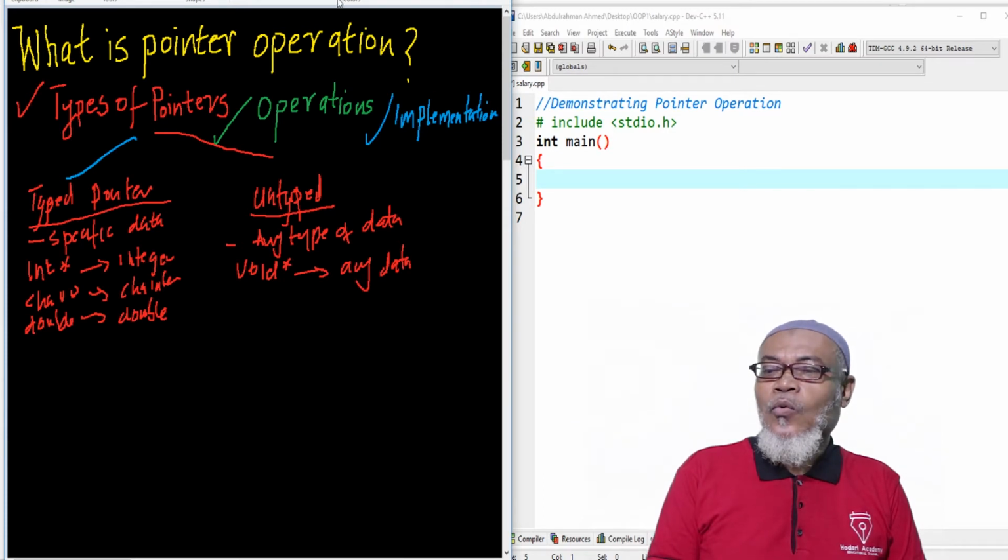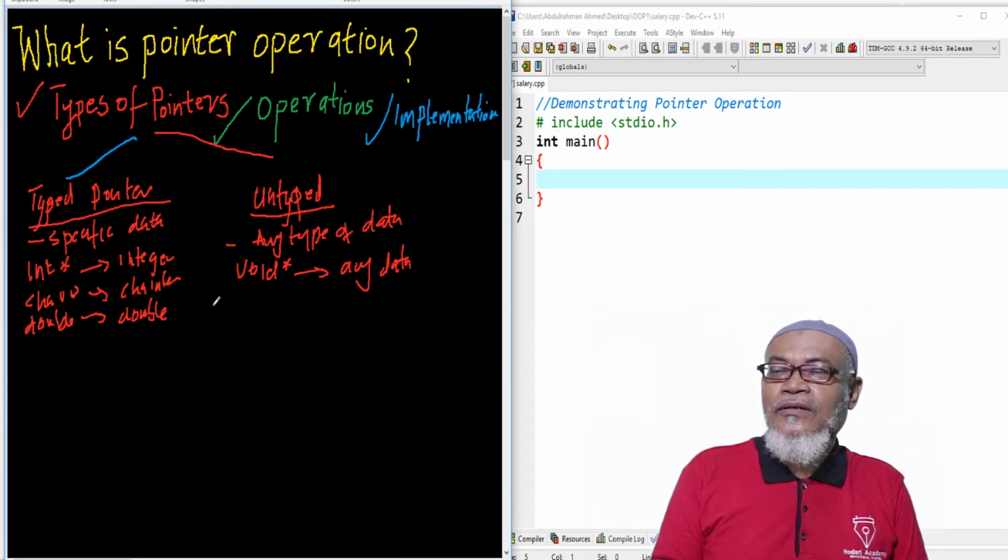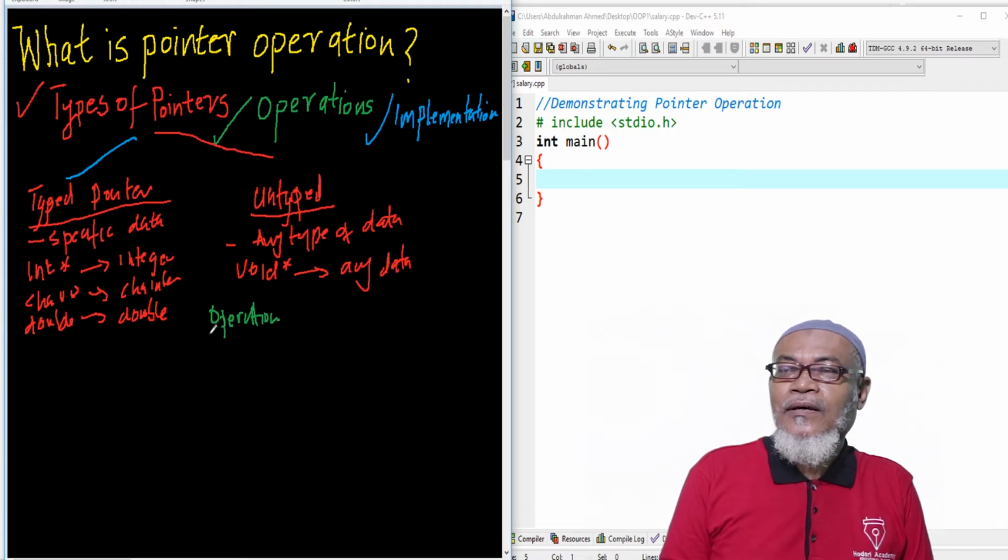So let's see what the operations of a pointer are. Basically there are 3 operations, and the first operation is defining a pointer variable.